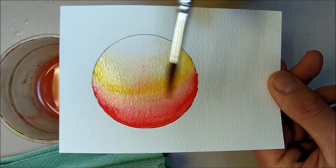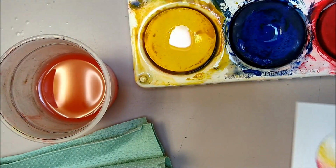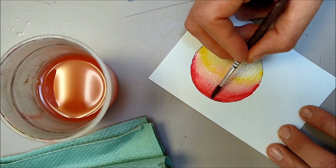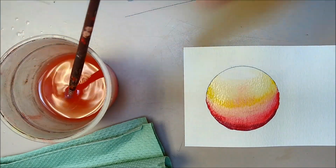We can make the red go a little bit darker, so just on the edge here we can make it go a little bit darker just by adding a little bit of blue. And very carefully along the edge I'm just going to add a touch of blue, and it should make the shadow go even darker, and you should end up with something like that.